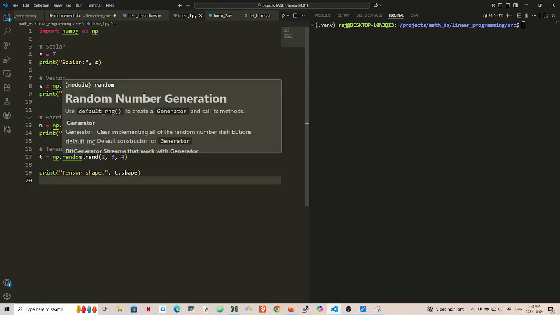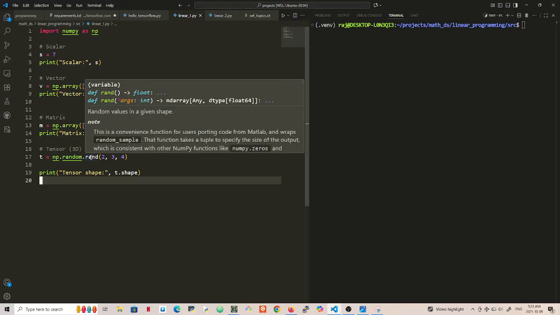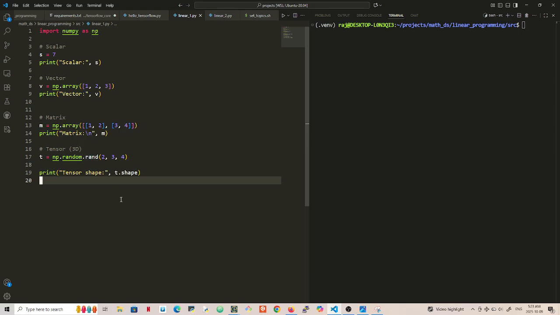Let's run this code and see what we get. Python linear_1.py.